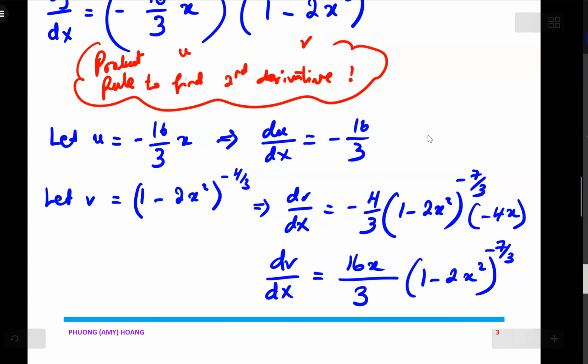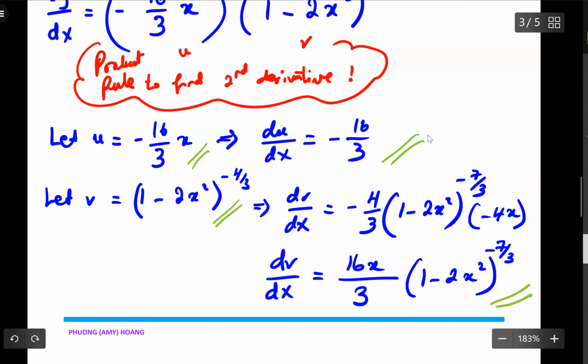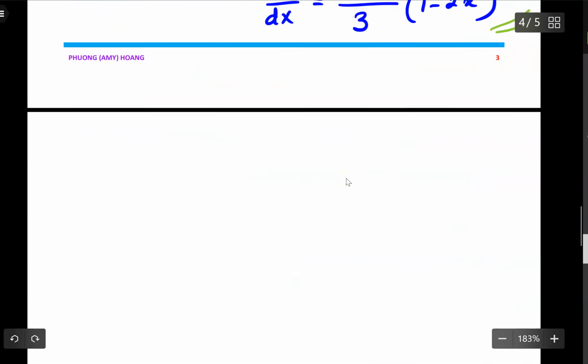Okay, so we don't need to try to write this as any kind of positive exponent, because what you need to do is you need to still fit it into the formula for d squared y over dx squared. So then my next step is writing d squared y over dx squared. I remind everyone again, be mindful of the logical writing of your mathematics.